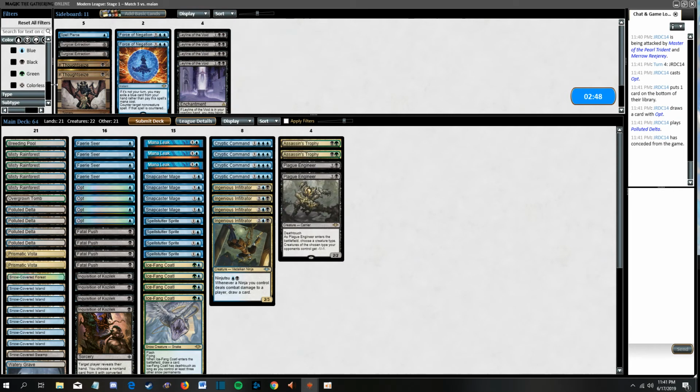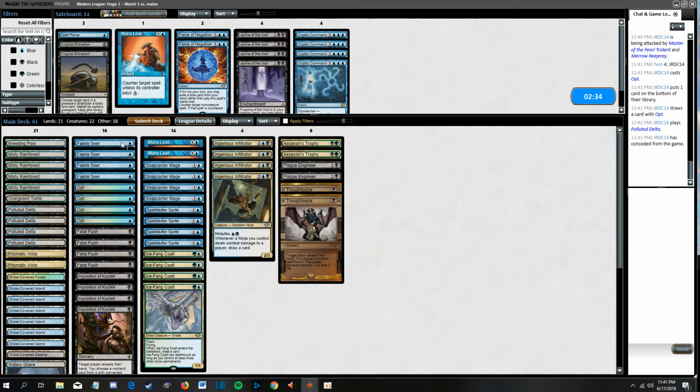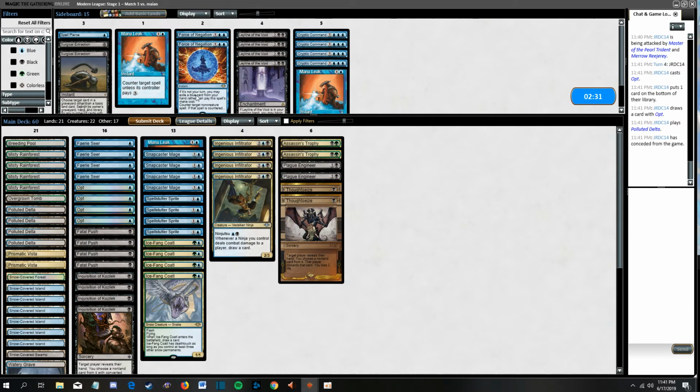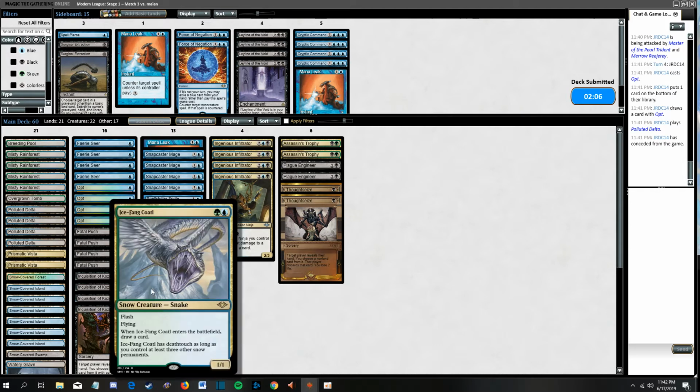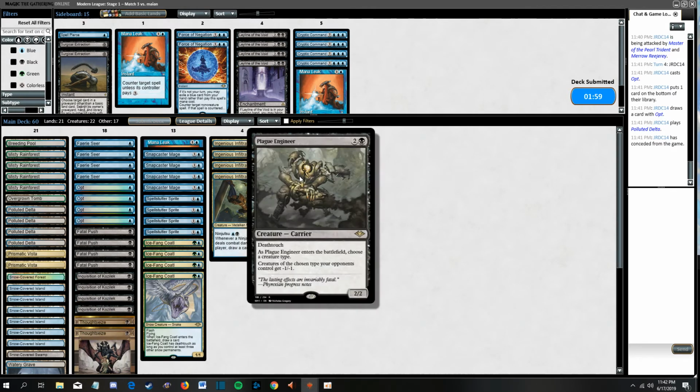Plague Engineer doesn't actually kill a lot of their stuff, but it is better than some things. I'm going to cut all these Cryptics, and I'm going to cut a Mana Leak. Let's just cut 2 Mana Leaks. I think that's fine. Counterspells aren't great against Merfolk, even if they don't draw the cavern. Hitting Aether Vial is pretty bad. At least Spellstutter Sprite's a body, but still, I feel like this is fine like this. Through playing Modern Horizons, Ice-Fang Coatl's got to be hands down my favorite creature. So, all right, we're going to see how these Plague Engineers do.